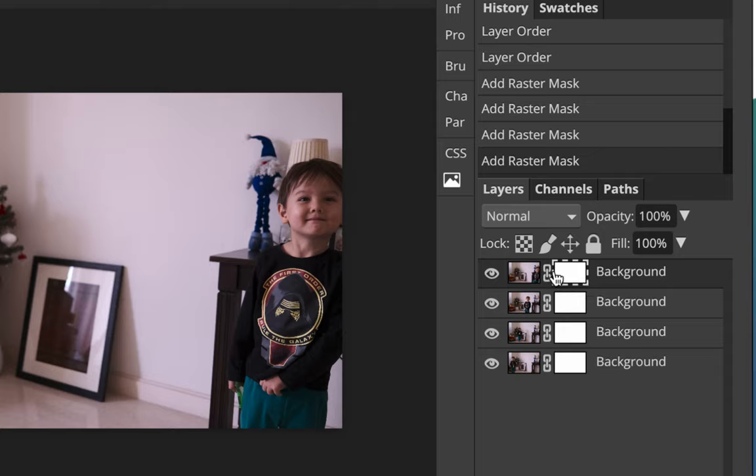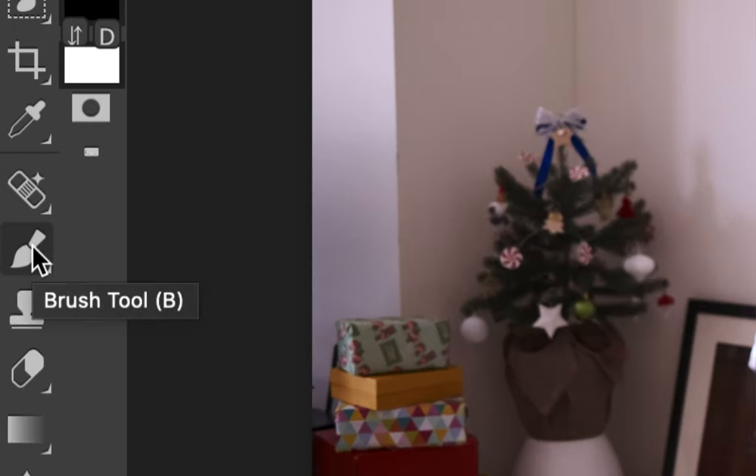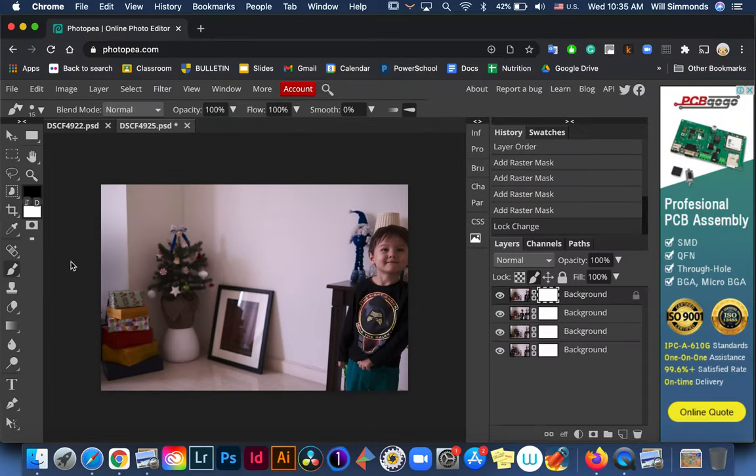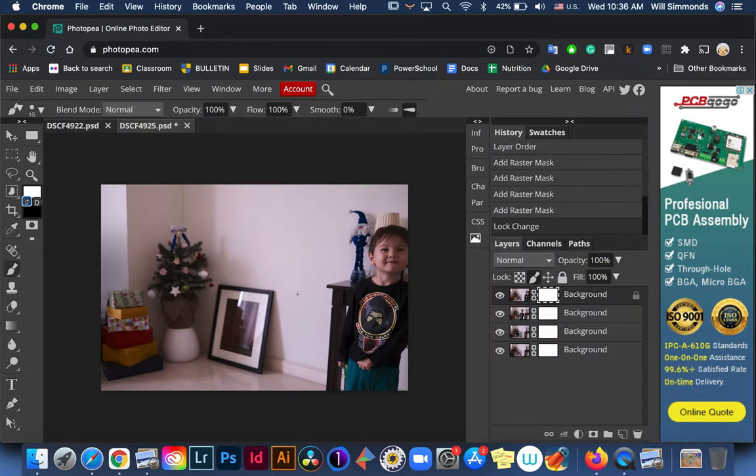So it's really important that you actually click on the layer mask, which is the white icon. Don't actually click on the photo. You want to make sure you're clicking on the white part there. And I'm going to choose a brush, which you can do there or over here. I'm not familiar with Photopea shortcuts, but I imagine the B will bring up the brush tool. So now what you're going to need is black or white selected on your brush. So here are the little icons. At the moment, I think I've got white selected. If you're not sure, you can start painting and see how it goes.